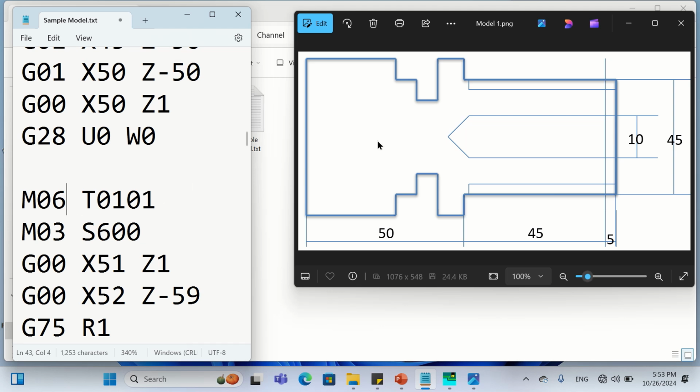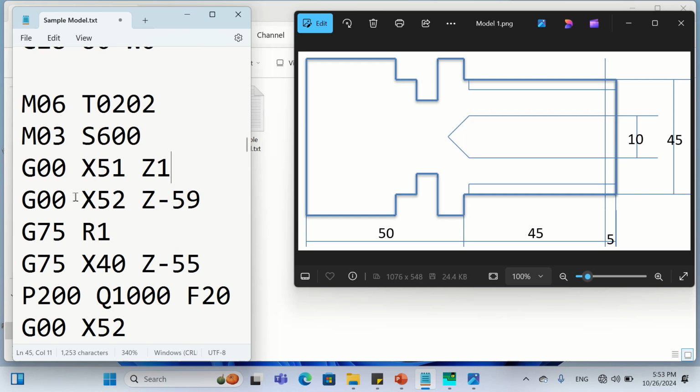Because we need to perform a grooving operation here, I need to change the tool. The tool number also should be different. So now I am assigning tool number 2 for the grooving operation. For tool number 2, I am mentioning T02. That means the second tool is the grooving tool, so we need to remember that. Again, spindle speed is 600 once you take this tool, and again it is going to this position.